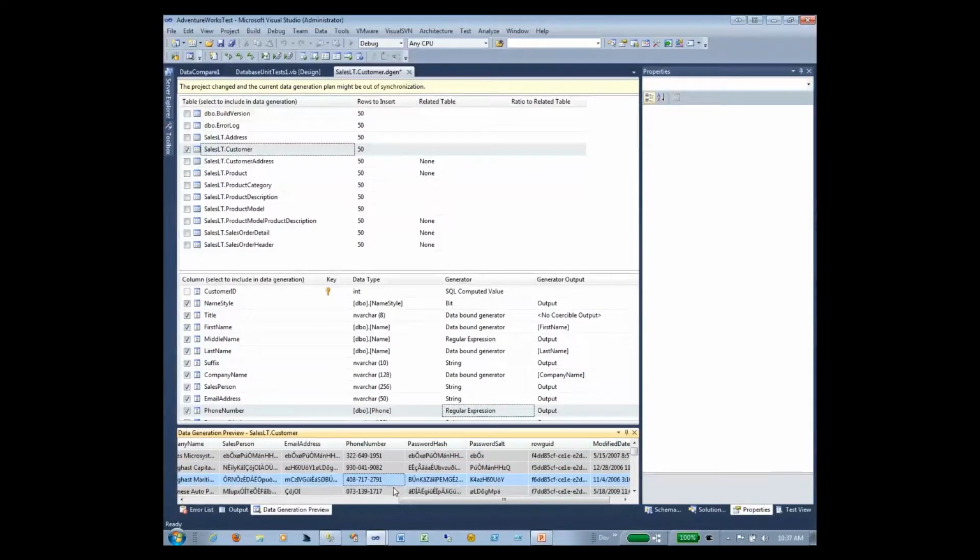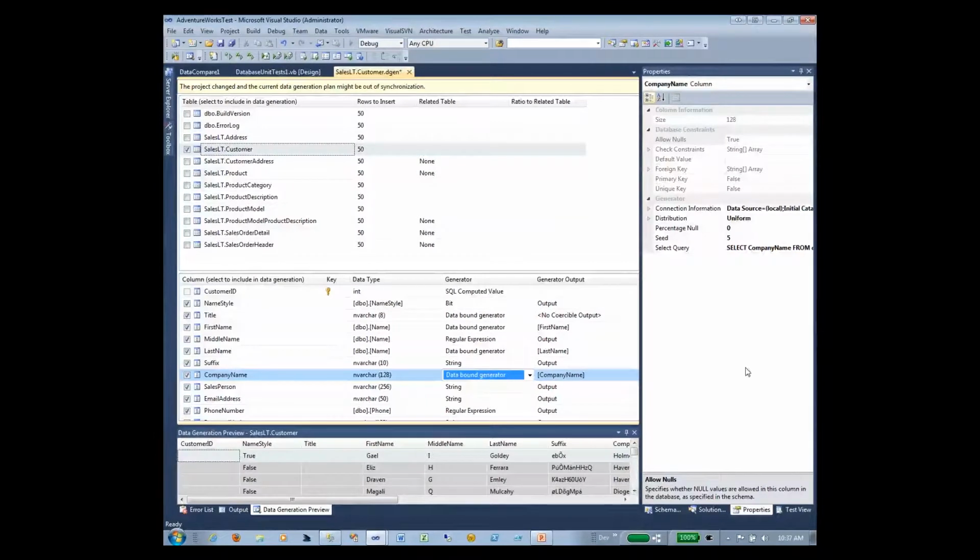You can also do the same thing with, say, email addresses. I could do some concatenation. I could select a random email address from a table, anything like that. I left a lot of these unset, but you get the idea. There are our company names, where I'm doing another select statement, selecting the company name from my database.